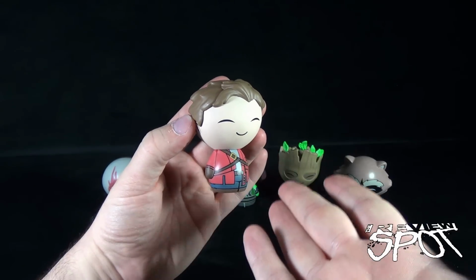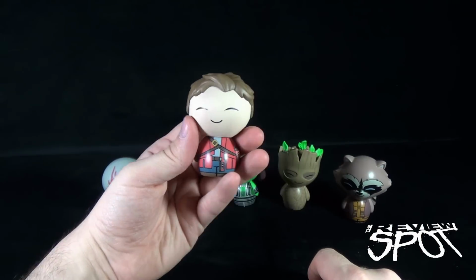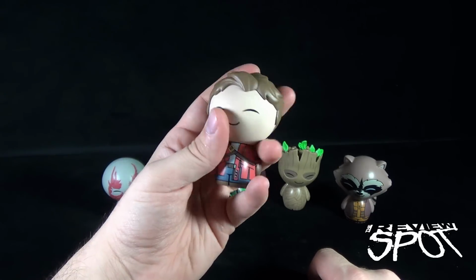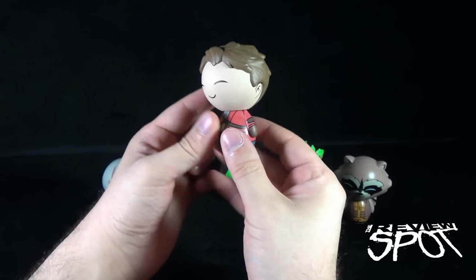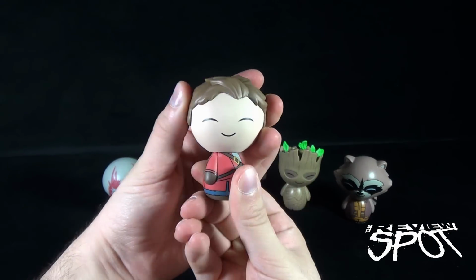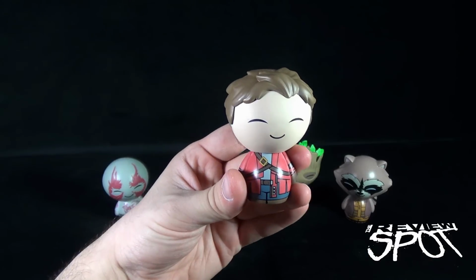It's almost hard to gauge, but there's a good bit of weight to these. You think that they would be light, but no, in fact, there is a good bit of weight. And yes, a lot of the weight does reside in the head. These are solid pieces, I also might add. They do have a little bit of articulation, and I say little. It's really just basically the head. The head movement is on all of them, and we'll look at them each individually.